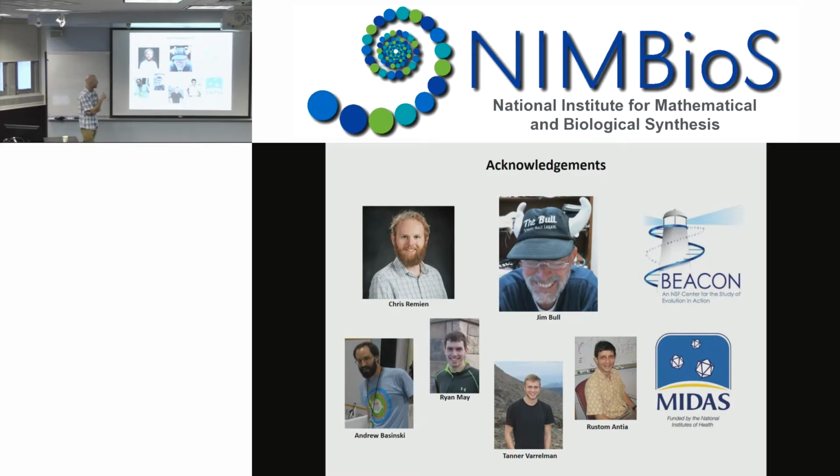I just wanted to wrap up by acknowledging collaborators on this work. Jim Bull has really been instrumental in driving this whole thing forward. He's doing empirical work coupled with this project. Chris Ramin, who was a postdoc here at NIMBIOS, is at the University of Idaho now in the Department of Mathematics and has collaborated with me on this work, really helped out a lot. Andrew Basinski's a postdoc now in the lab working on this. Undergraduate Ryan May, graduate student Tanner Verelman, and collaboration with Rustam Antia, and then funding from NSF Beacon and NIH Midas. Thanks.